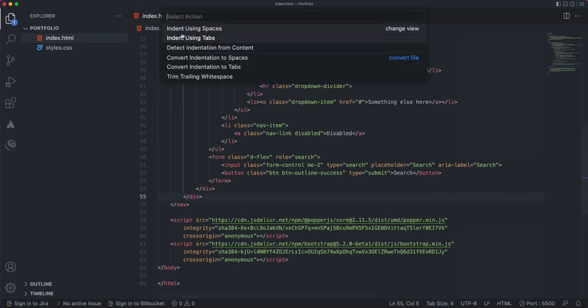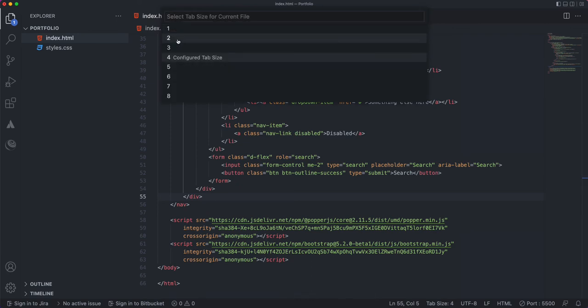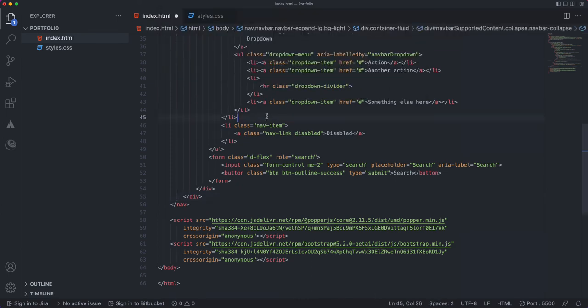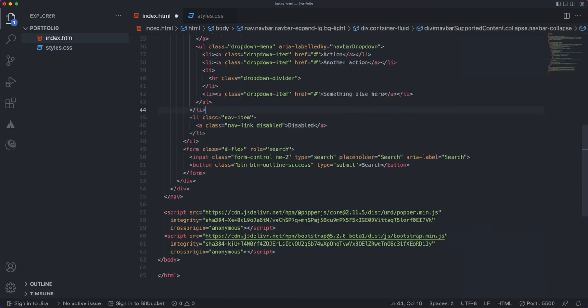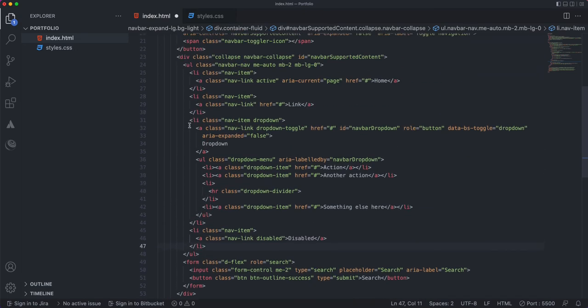Right now yours might be set to indent using spaces with 2, so in this case if I do Option Shift F or Alt Shift F, it's going to have 2 spaces on each line for the indentation.